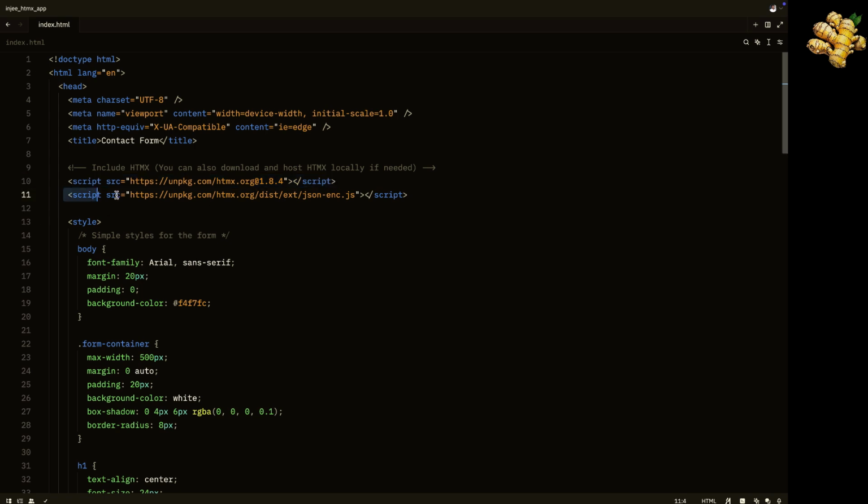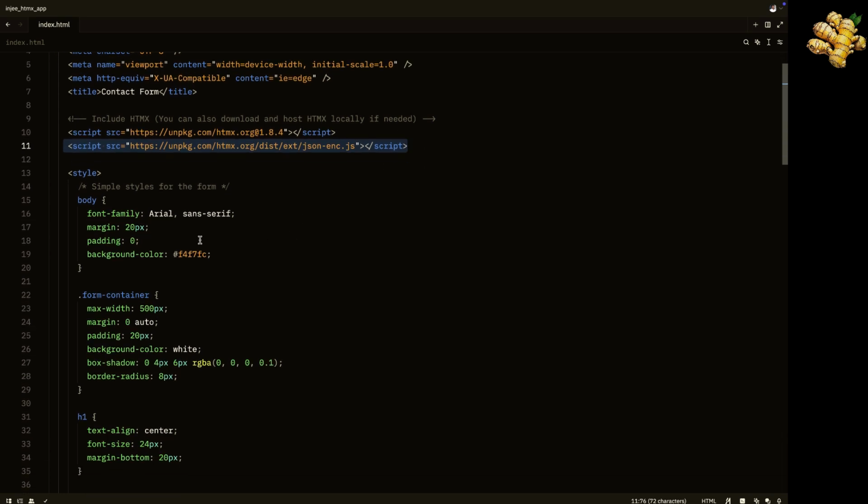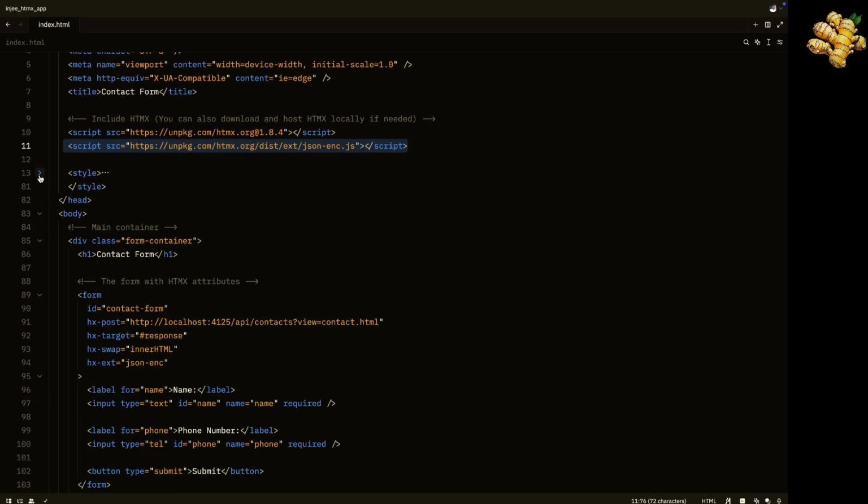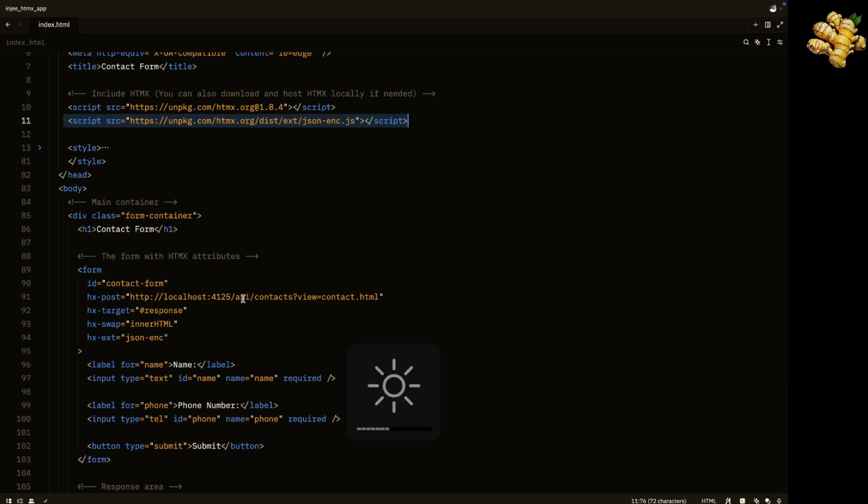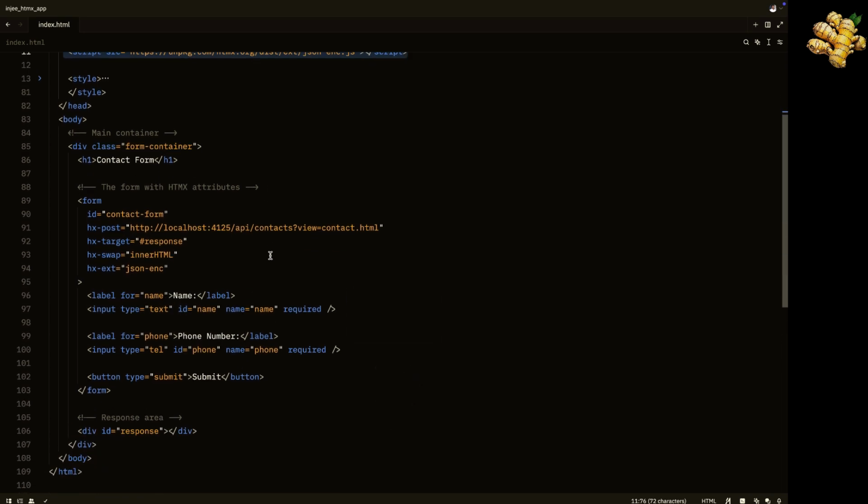This is JSON encoding, because Injee takes in only body parameters. And these are some style sheets. I'm not bothered about that, because I'm not a designer, I'm just an app developer.